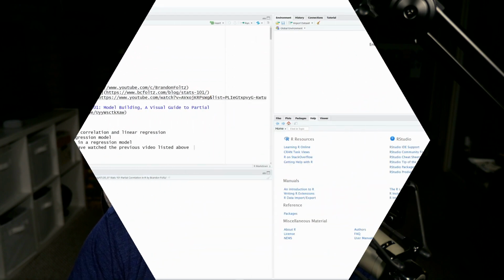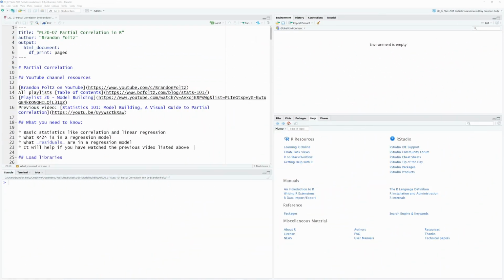So now that we are introduced and up to speed, let's go ahead, hop into R and learn about partial correlation. Now I want to reiterate that you do not need to have advanced knowledge of R to watch this video. In fact, I'm going to assume you know very little. Many of my users have quite a bit of R experience, whereas another subset of my users do not. They are typically just business students or university students that are taking a stats class for their major or just for their general requirements. So I'm going to assume a low level of R knowledge.